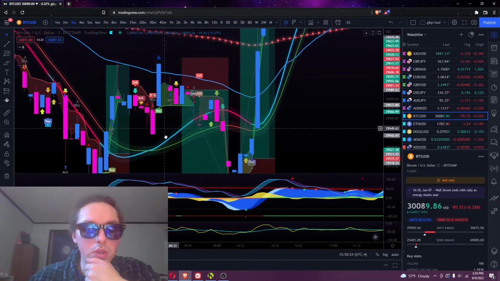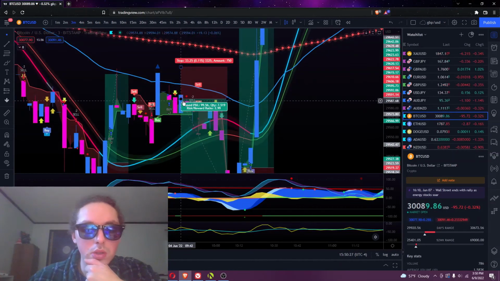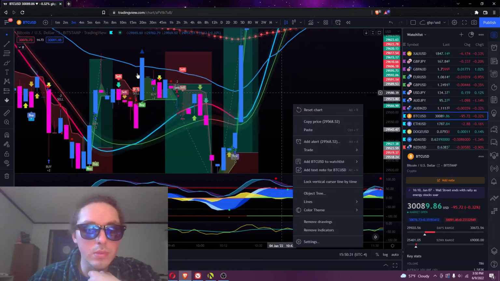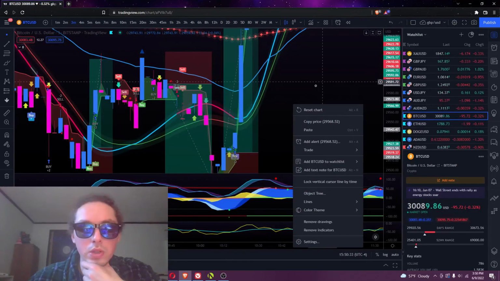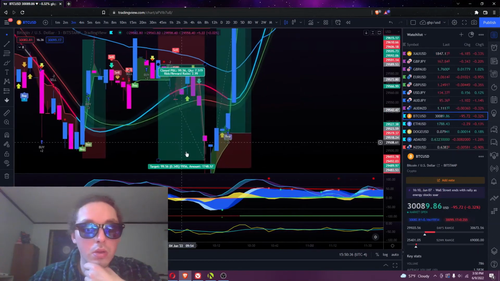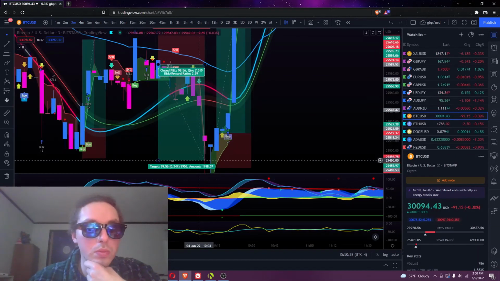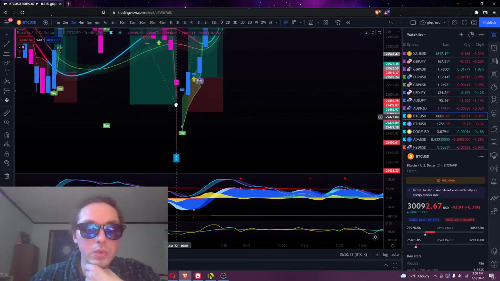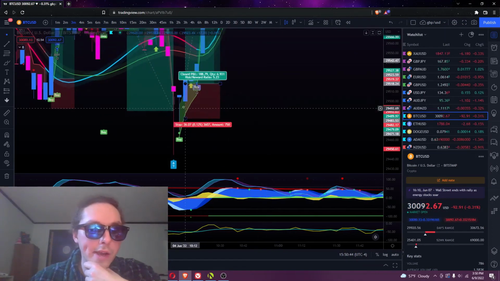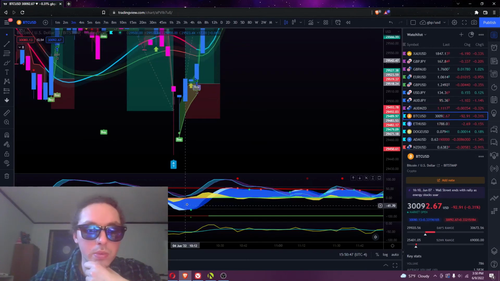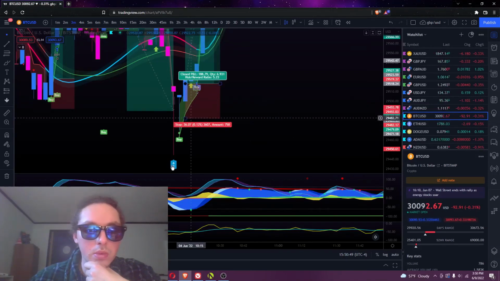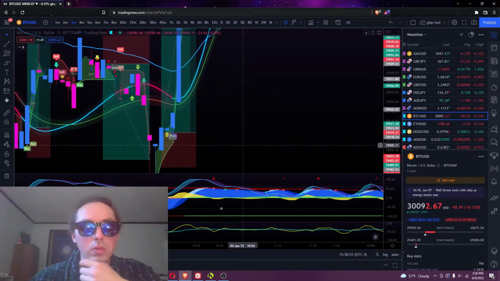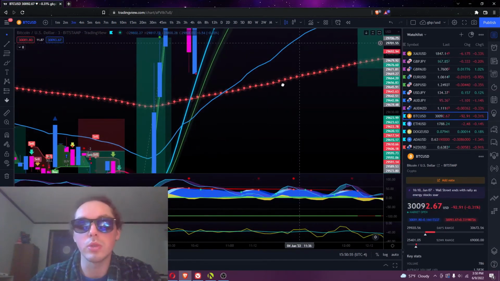Here we don't even see any confirmations. Not sure why we took it. Must have been the bounce off of the 50 EMA. Could have been so. Here we have this little hammer thing and the VWAP. Not this 1, 2. Man, I don't even understand these trades. It might be on the 1 minute chart.